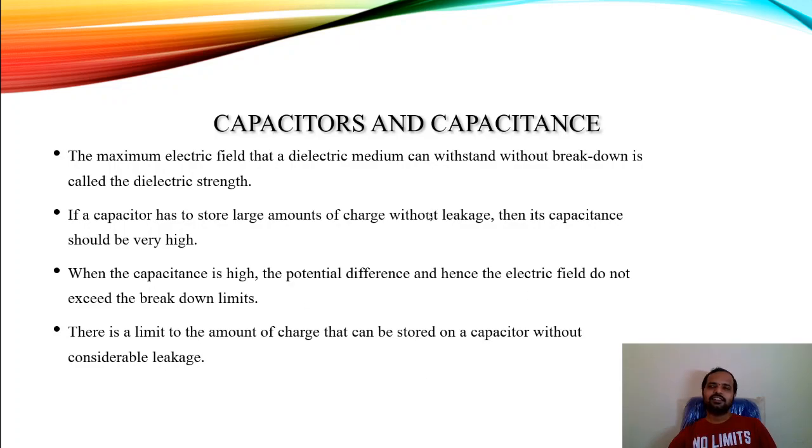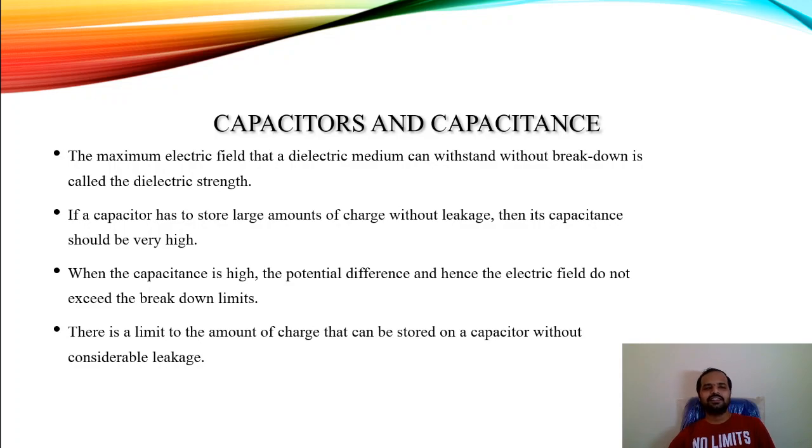The limit up to which charges can be stored in a capacitor is going to be a finite value. We cannot store an infinite number of charges on a capacitor. What is the extent up to which the charges can be stored? It is decided by two factors: one is the capacitance, the other is the potential difference. In case of high potential difference, there is leakage of the charges, so we usually avoid the case where the potential difference is very high. Instead, we keep the capacitance of the capacitor itself very high, keeping the potential low.